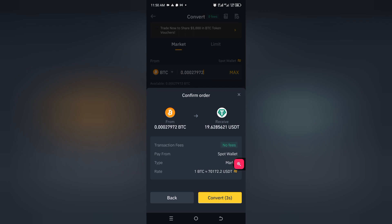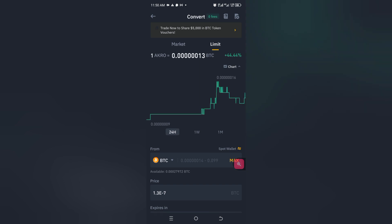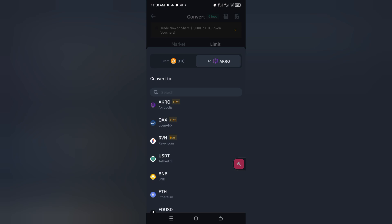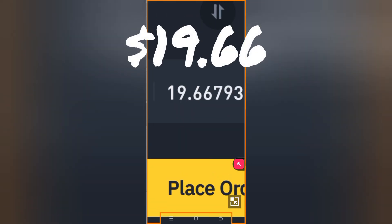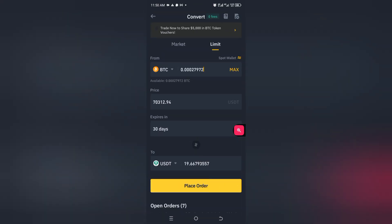Let's go see the limit side of things. We have BTC already here and then we'll change this to USDT, put in the max, and see how much we have. We've got $19.66. That's the value of the BTC that we bought for $20.15. So we're still far away — about 50 cents away from the amount we originally bought it for.